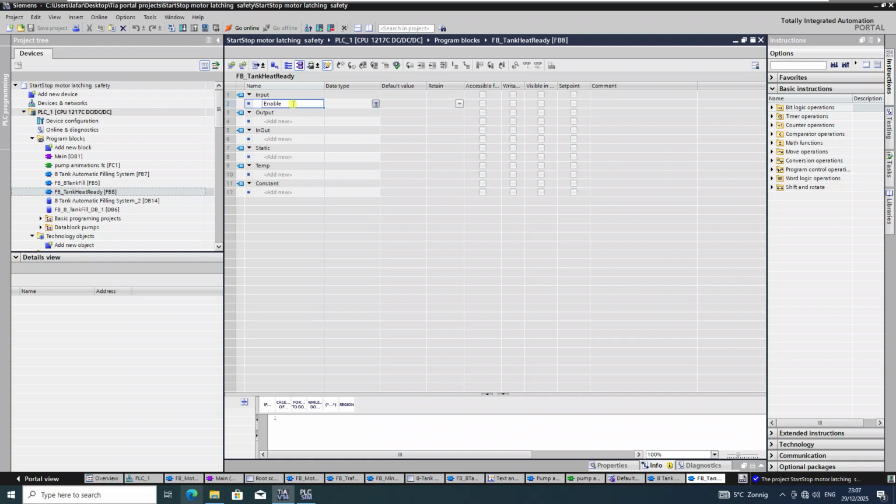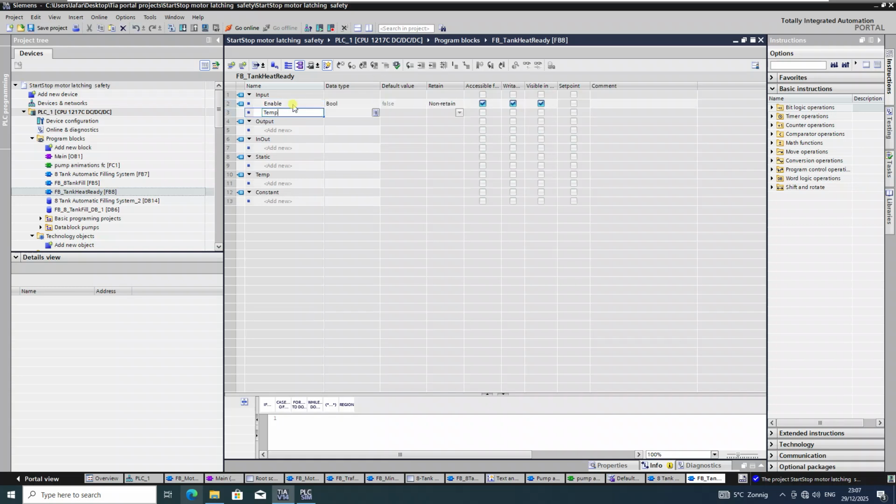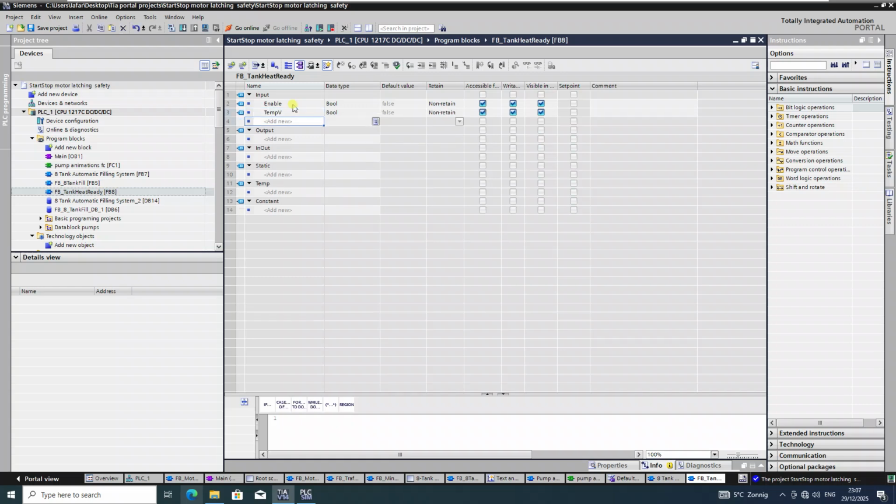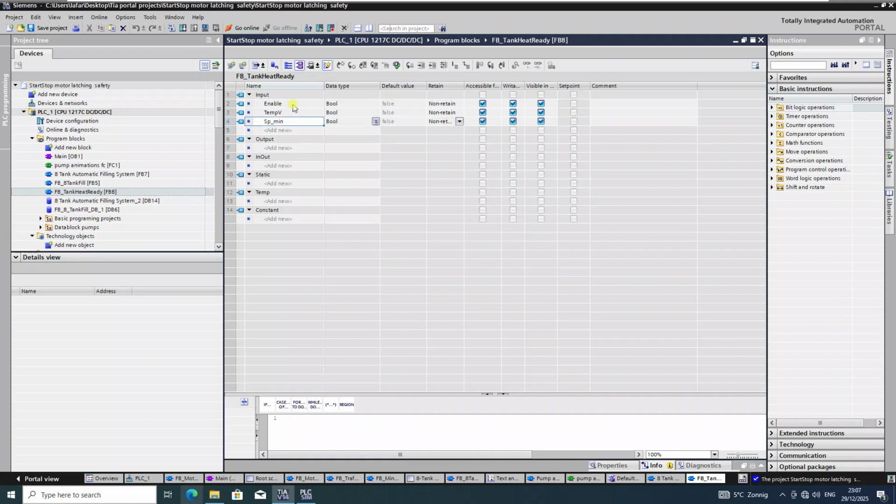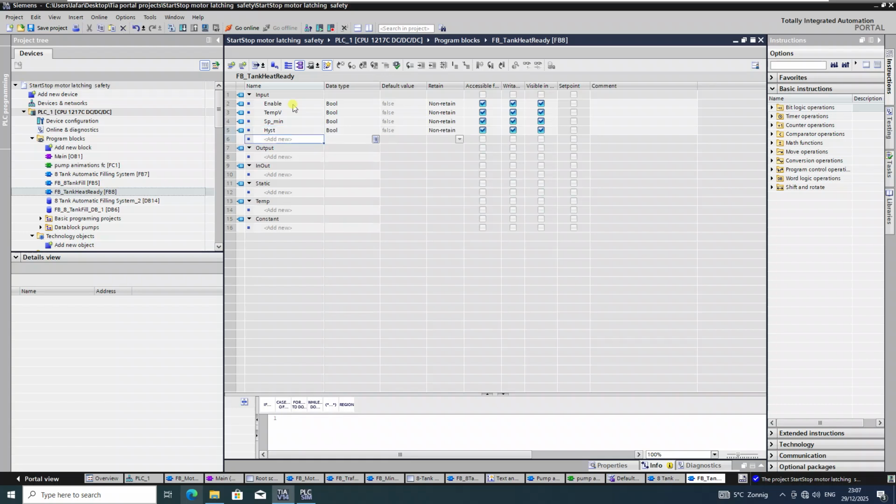Put our variables: enable, temperature V, SP minus, and highest, or maybe highest.